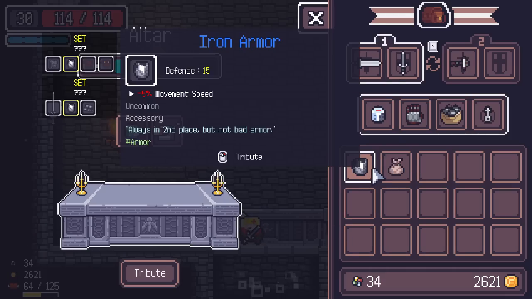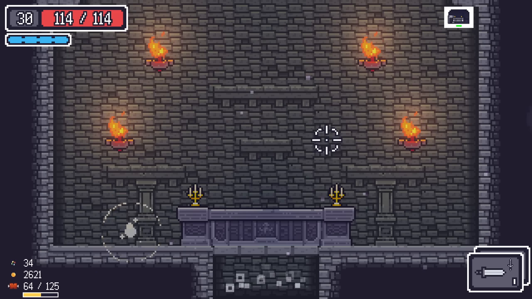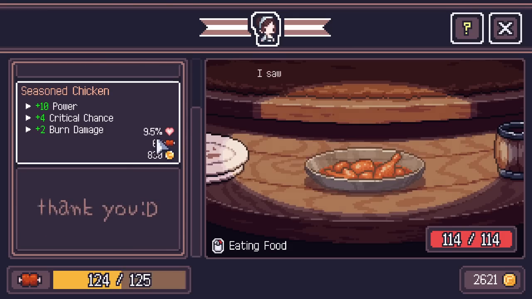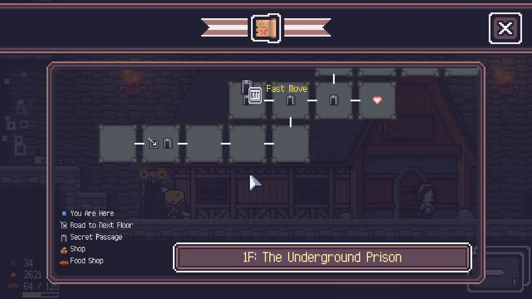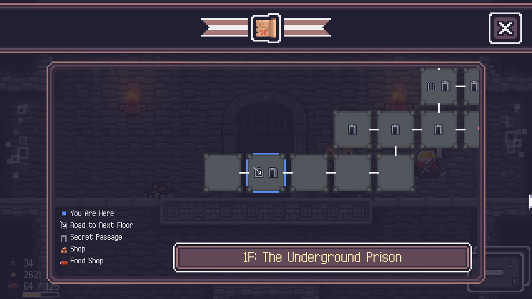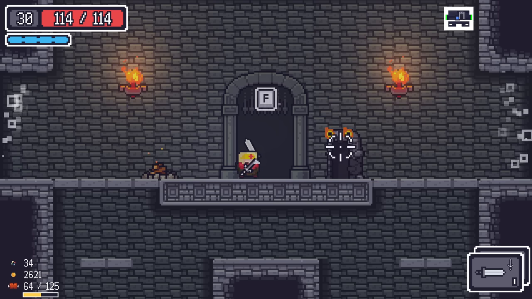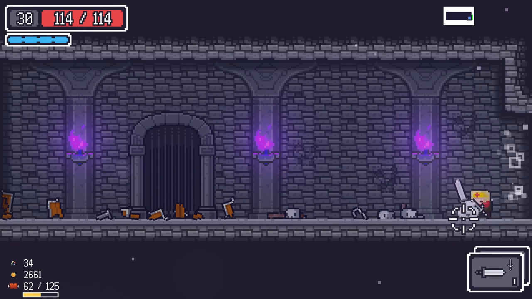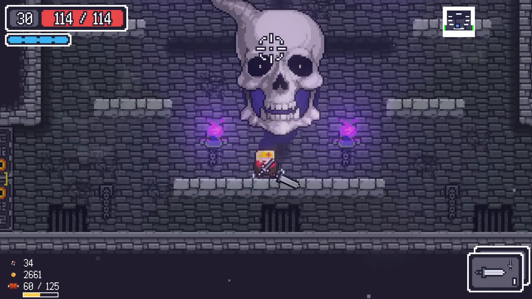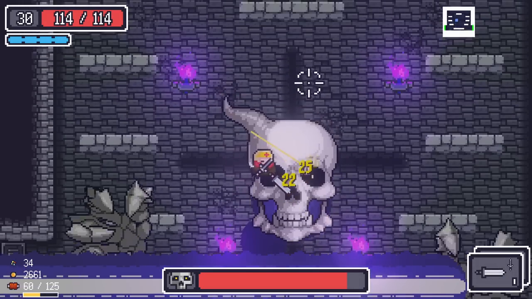I wouldn't mind trying out whatever that pickaxe thing is. I just don't want more movement speed. What else we got? Critical chance, 10 power, 2 burn damage. I'm going to wait for the next floor. I feel like we'll find something more exciting. And I'm not too worried about the boss. I don't know that I'll be able to bomb him or not. We'll see. It's the first boss. Am I gonna do it clean, perfect, and not get hit? Doubt it.